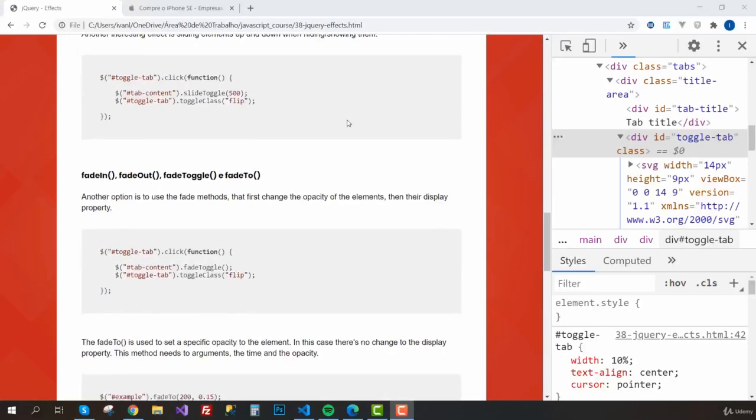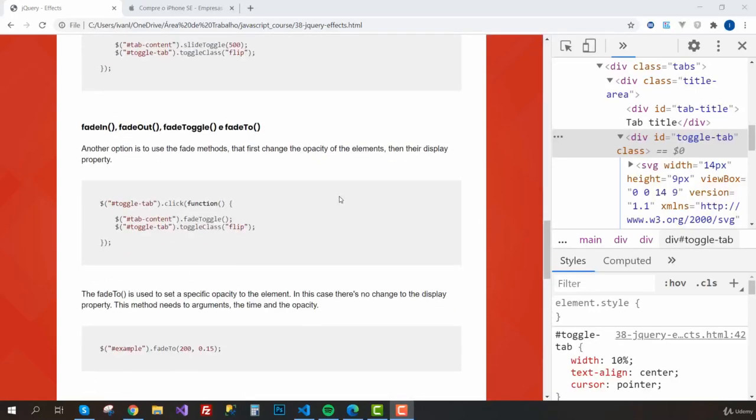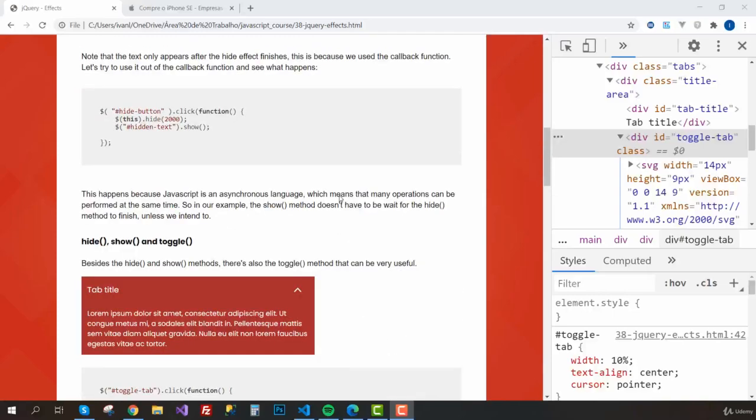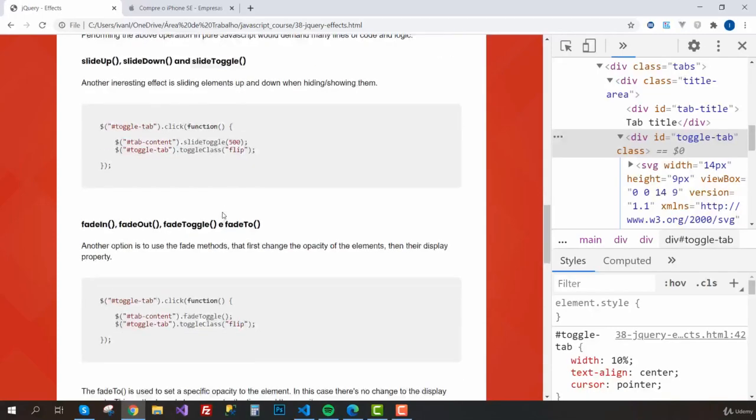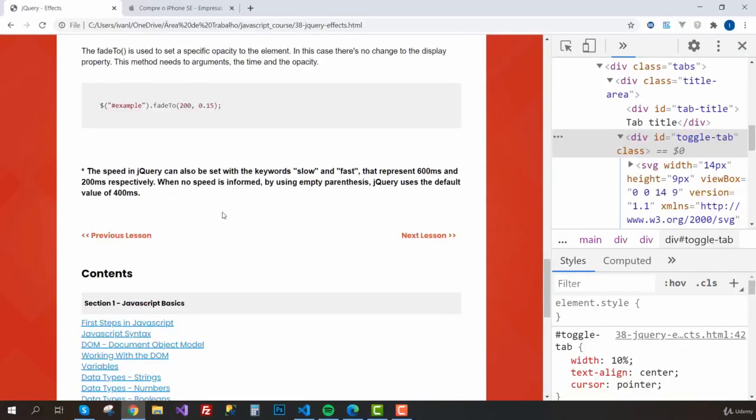Before we finish this lesson, I just wanted to say that when we talk about passing the time, like this, we are passing 2000 milliseconds. In jQuery, you can also use the words slow and fast. So maybe if you see some example out there on the internet, you will see slow or fast instead of milliseconds. Just so you know, if you use slow, jQuery is going to use 600 milliseconds.